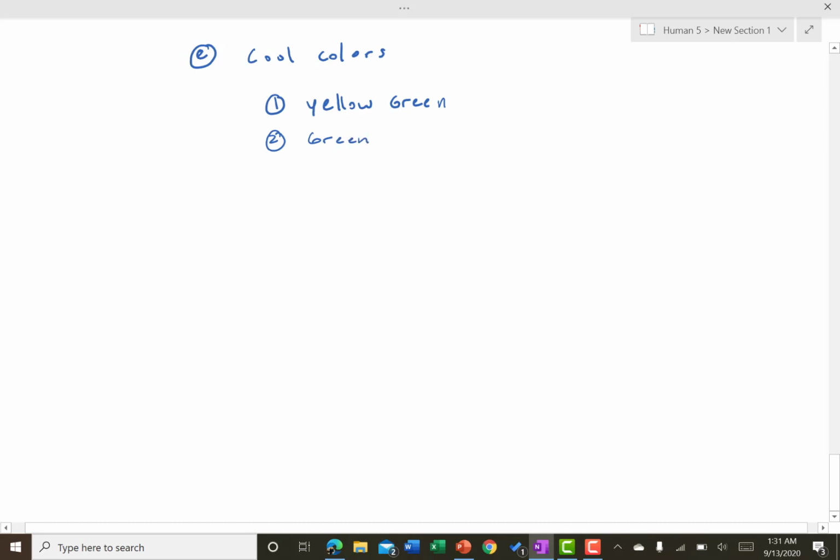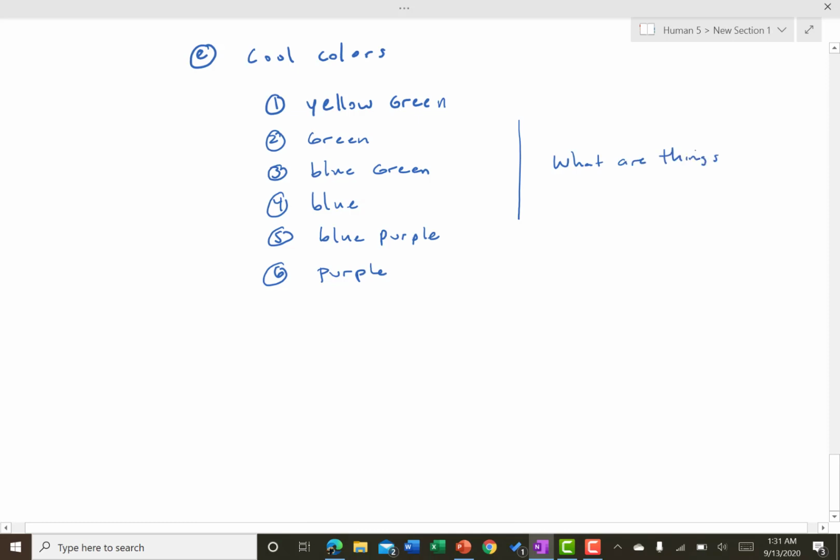Green, blue-green, of course, and then blue, blue-purple, and purple. So same thing, right? Think about what things in life evoke a feeling of cool temperature.